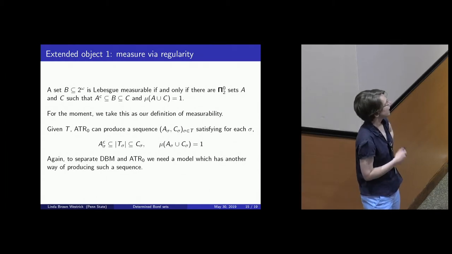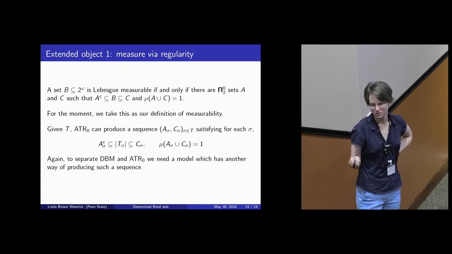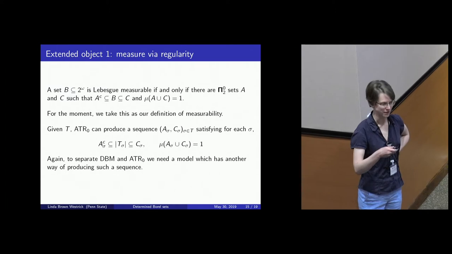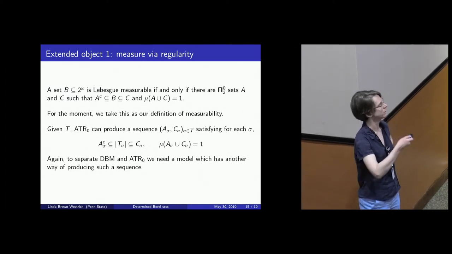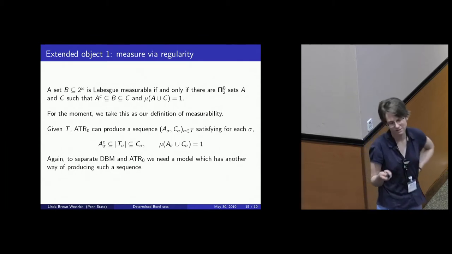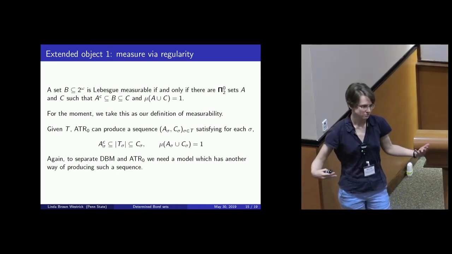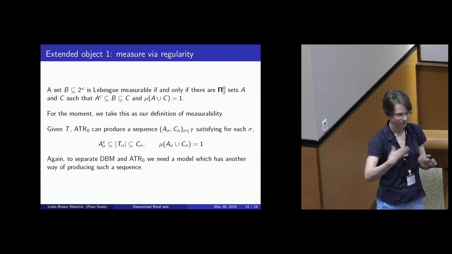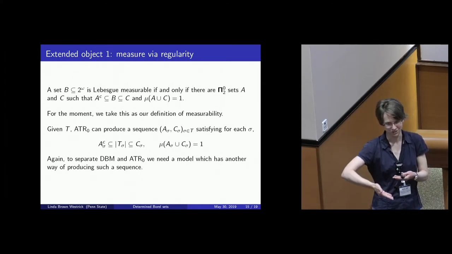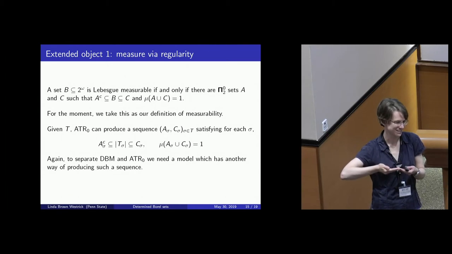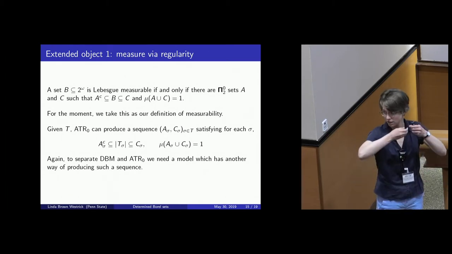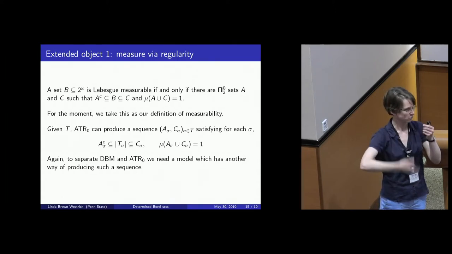All right, well, how does ATR show that every Borel set is measurable? In the constructive manner, how does ATR show that for every Borel set you can find these delta 0 2 sets? Well, it's basically the same kind of story. You start out at the leaves where it's very easy to do, and then an arithmetic procedure at each union or intersection is enough to give you the next approximation. You get to the top, and you have an approximation that works for the whole set.